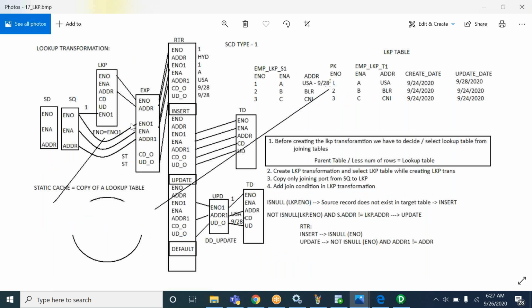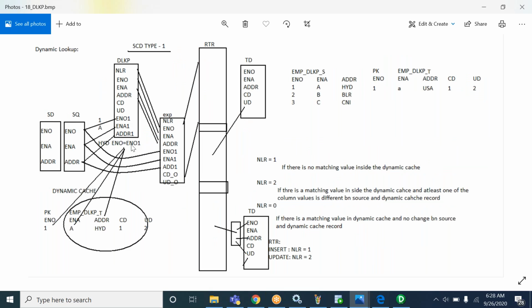Whereas here, while performing the lookup, we copied only the joining port. But there can be multiple columns to join, sometimes not only a single column. In a table, we can also join more than one column. For example, here we have joined on employee number, and then we are associating address also.